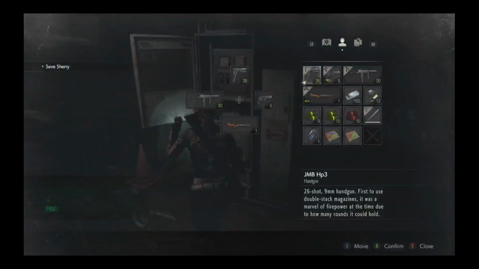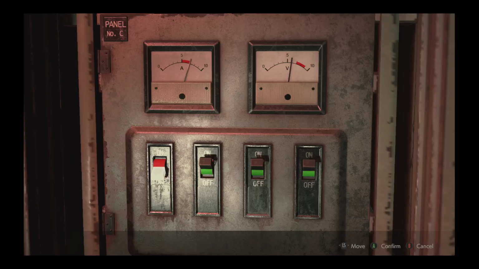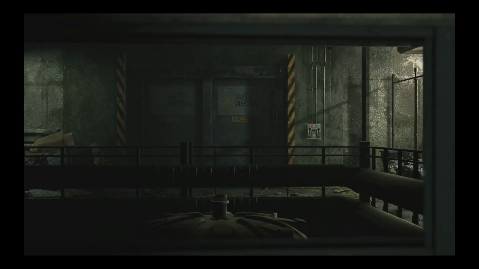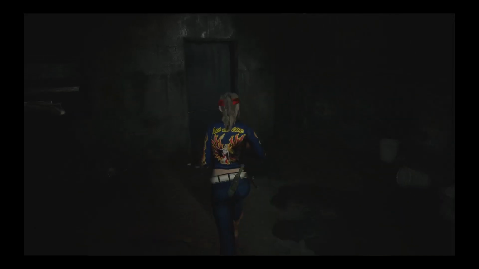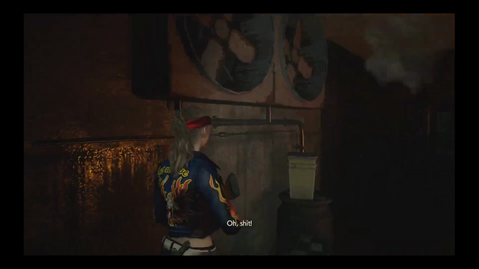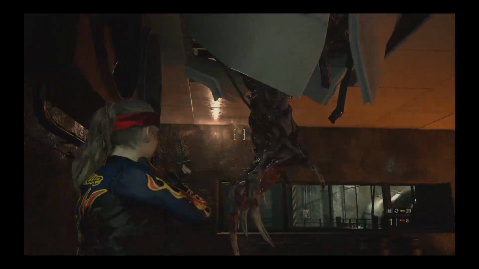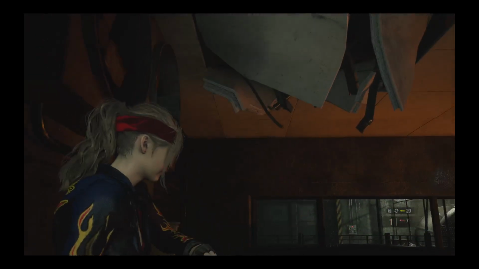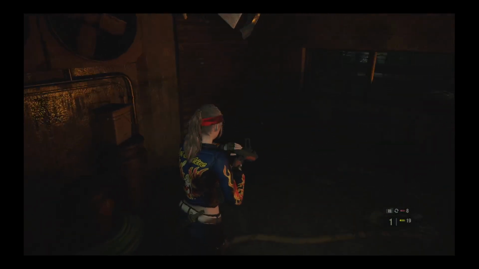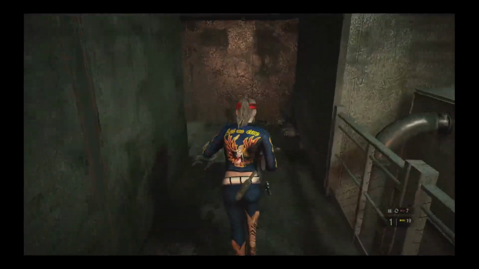Alright, so we need to give some power to this door over here. Oh, first, let's switch out the flame rounds. Hey, nice. Alright, let's go get Sherry. Oh, or not. Shit! Alright, come on, Birkin. Should have known you would have died.